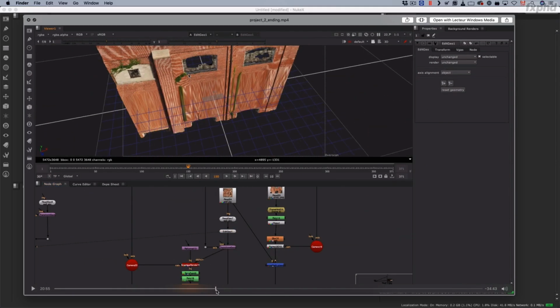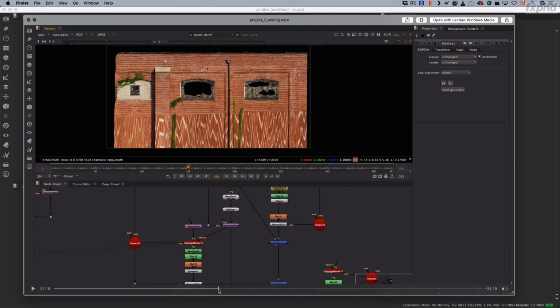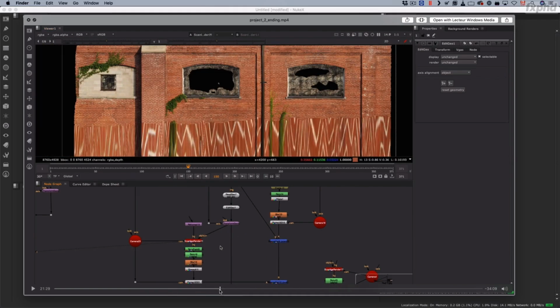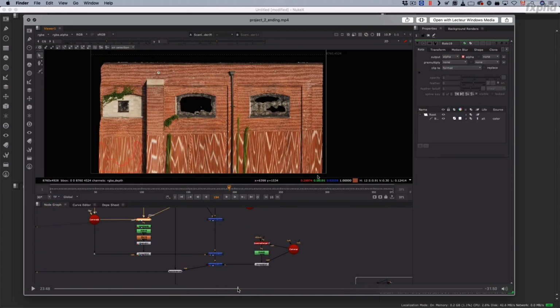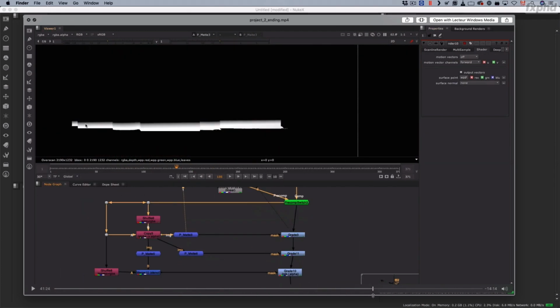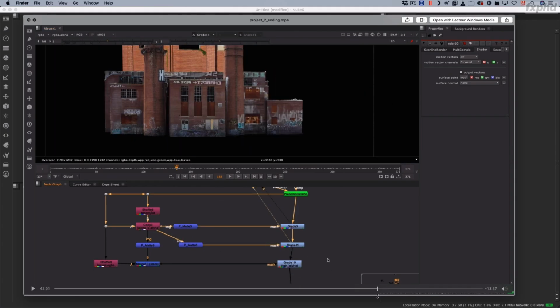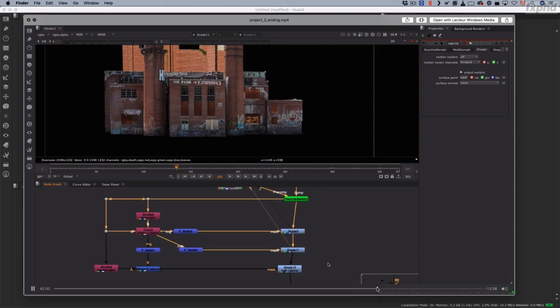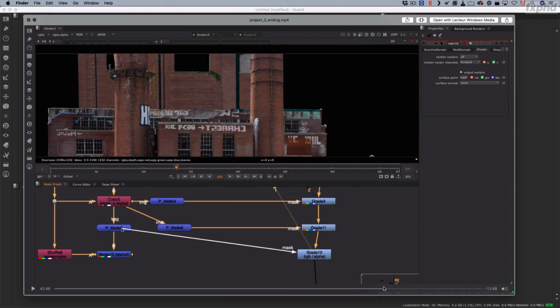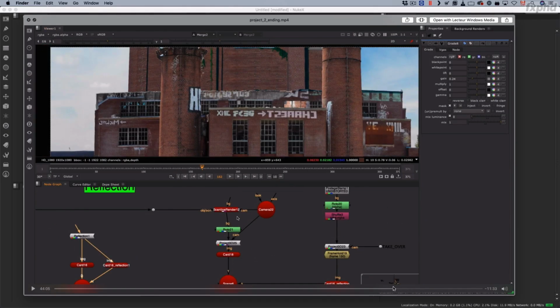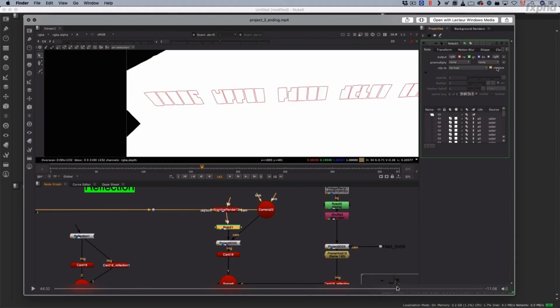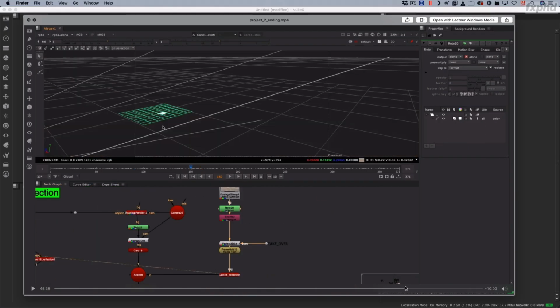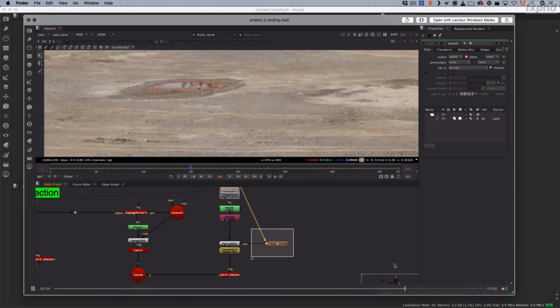So we'll see another technique to extend the existing geometry so that we can add some texture, and just modify the geometry as well. And then at the very end here, we're going to see multiple tricks like adding color correction using the position pass, and how to fake reflection also in the window. Like here, we'll be adding some tricks to fake some reflection also in the water.